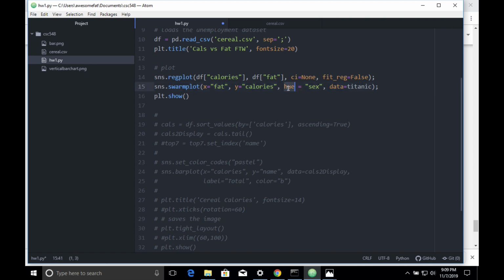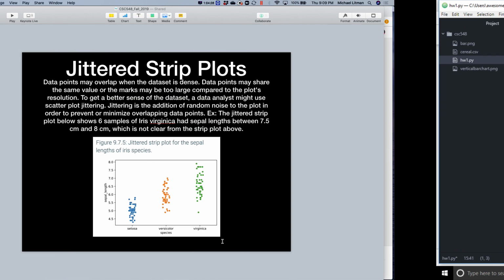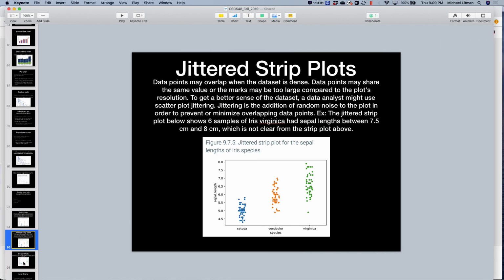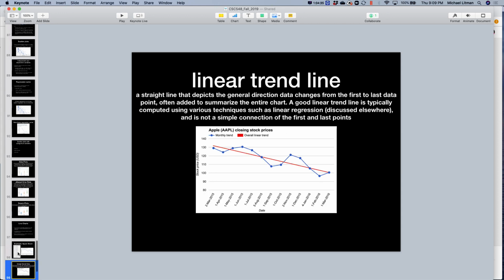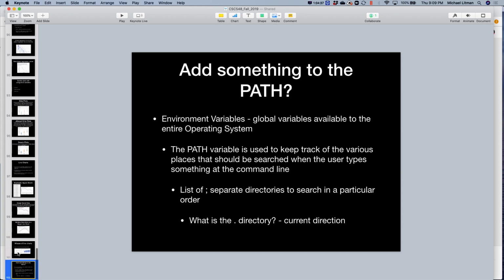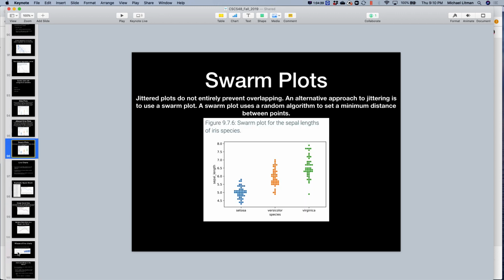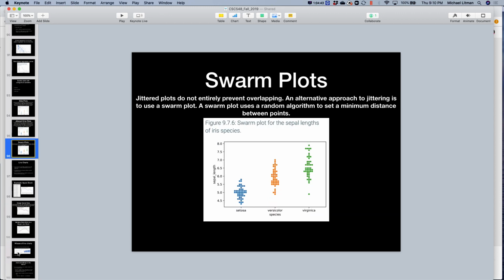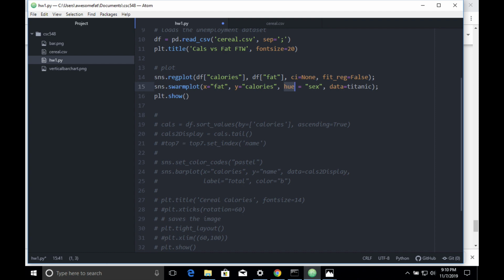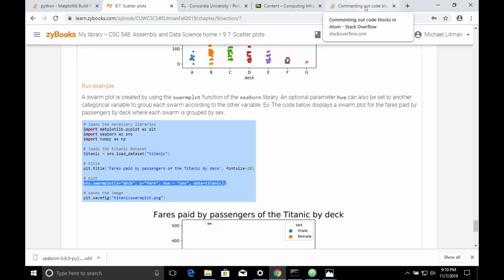Hue has a meaning. I'm trying to remember what hue was. It's in my notes here. Not here. Let me just look it up real quick. I distinctly remember that is in the book, hue.